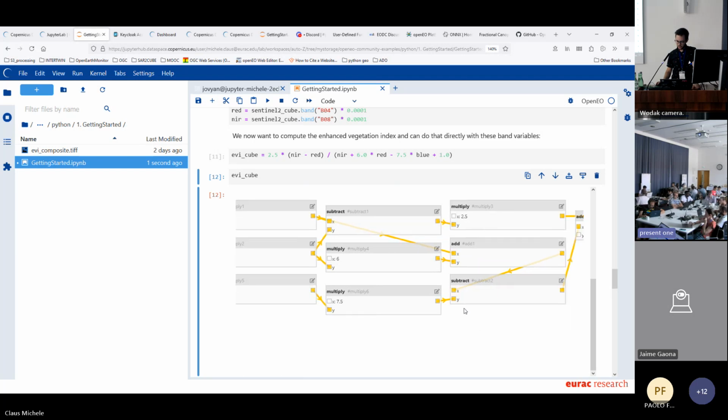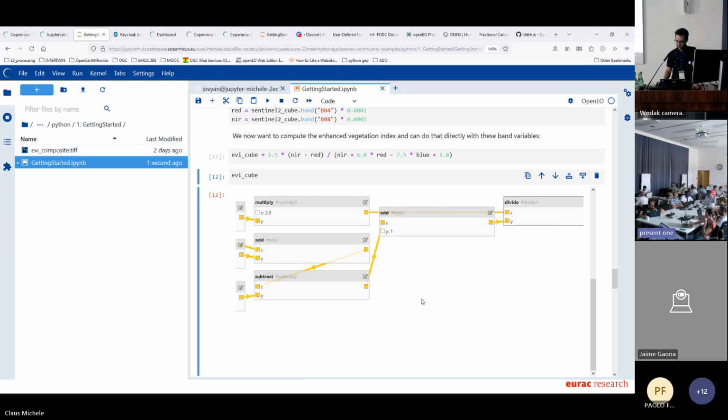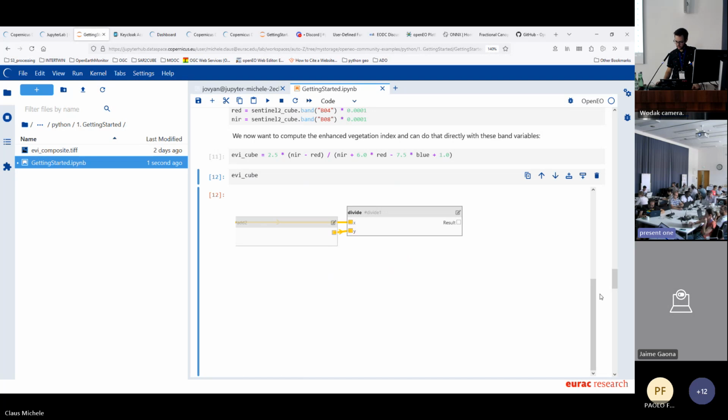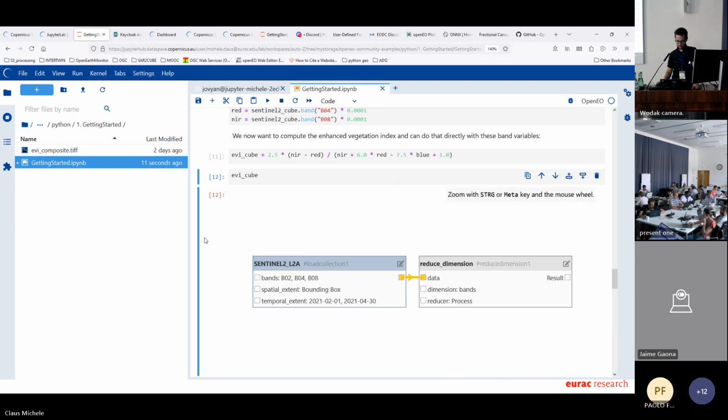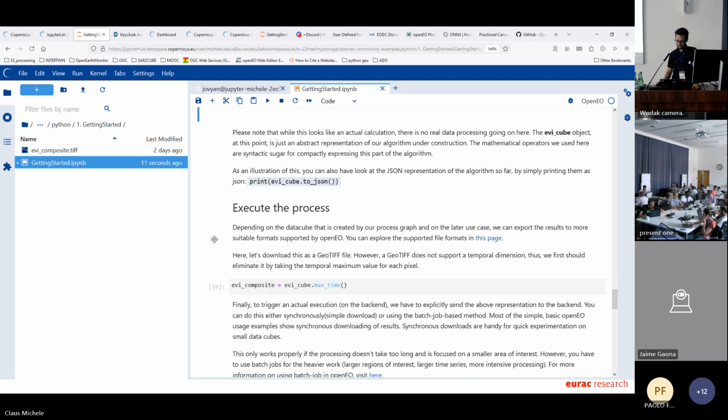And then you have all the arithmetic to get the final EVI value. So again, this looks like an actual calculation, but there was no processing going on. Now we're just creating our workflow, and only when we send this process graph to the backend will the processing be triggered. So now we are just interacting with metadata.